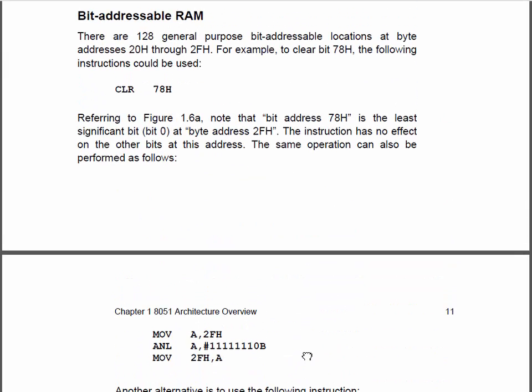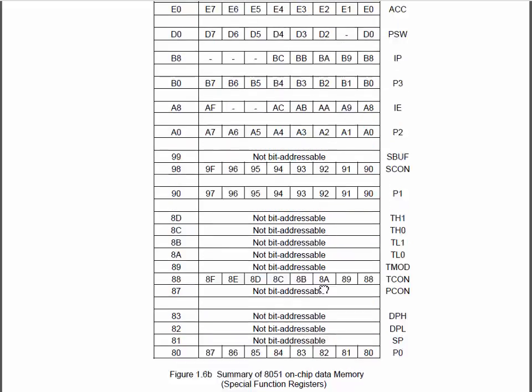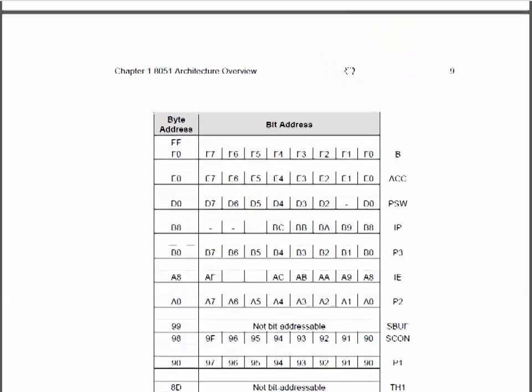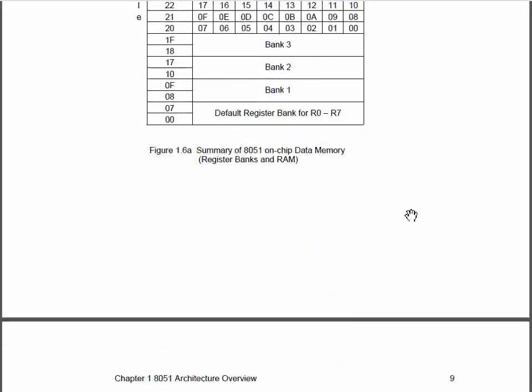This command, clear 78, clears bit 78, which is location 0 in bit address 2F. That's not a port or anything. So it's this bit here. It's bit 0 on memory location 2F.